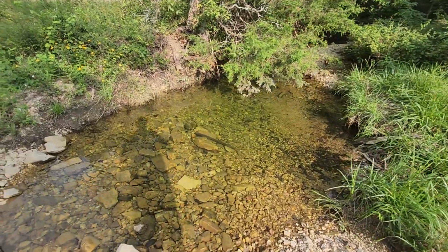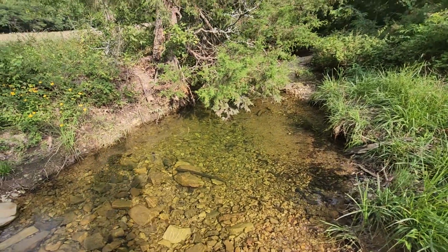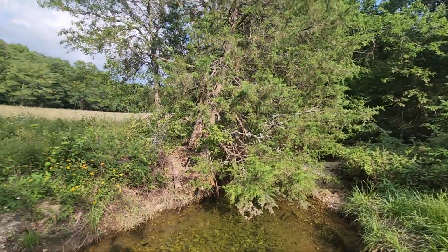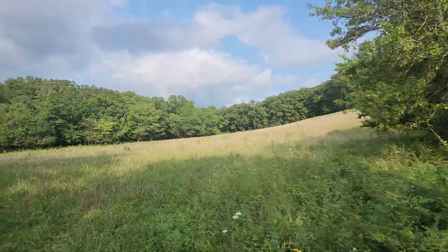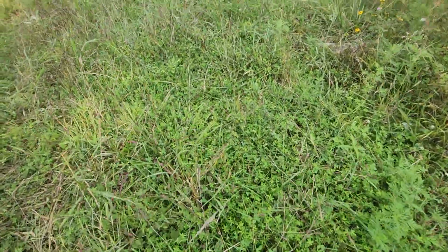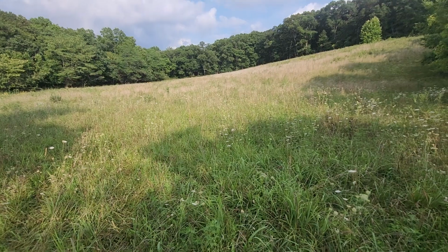Okay, so this is the creek. Got some fish. And look at them little bluegill sunfish. So spring fed, believe it to have year-round water. So we got a bottom on both sides. They've taken the first cutting of hay off the other side. Looks like they didn't on this side. But you see a lot of lespedeza, clover, see some red top, fescue, some summer grasses, a few natives.